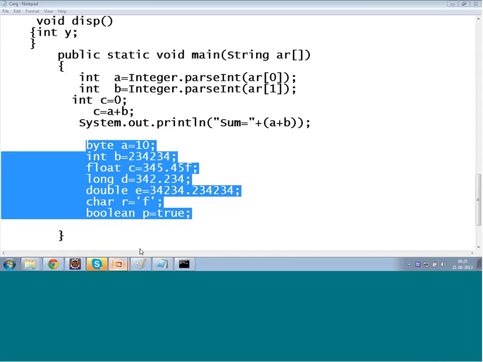For default, break is not required, automatically it will come to the close. And switch has its own block, begin and end is mandatory. Now see, I'll give x value as 9 and save it.